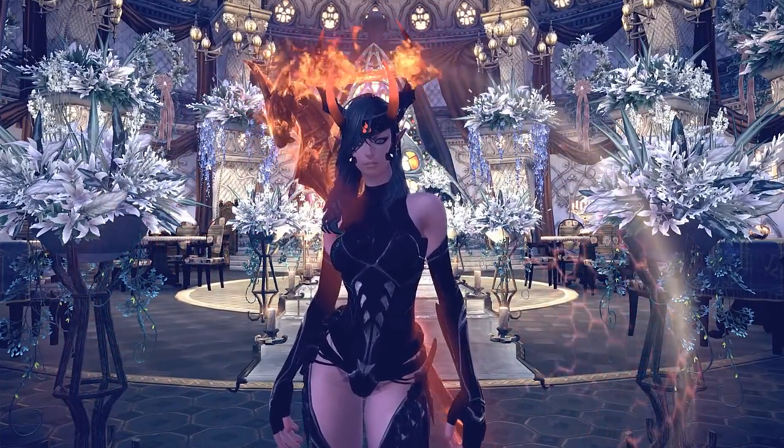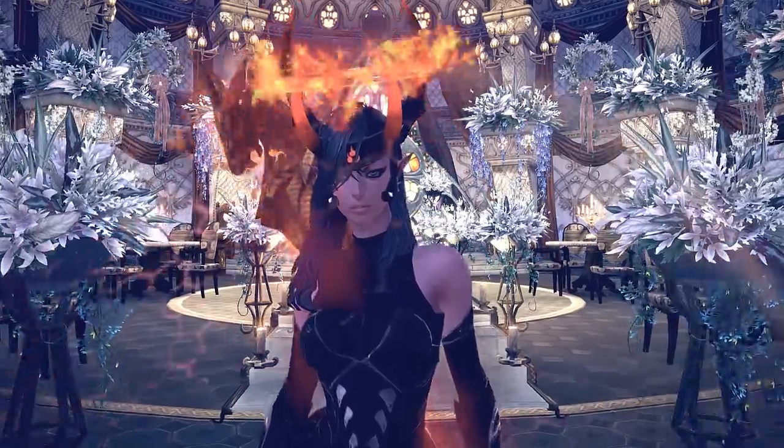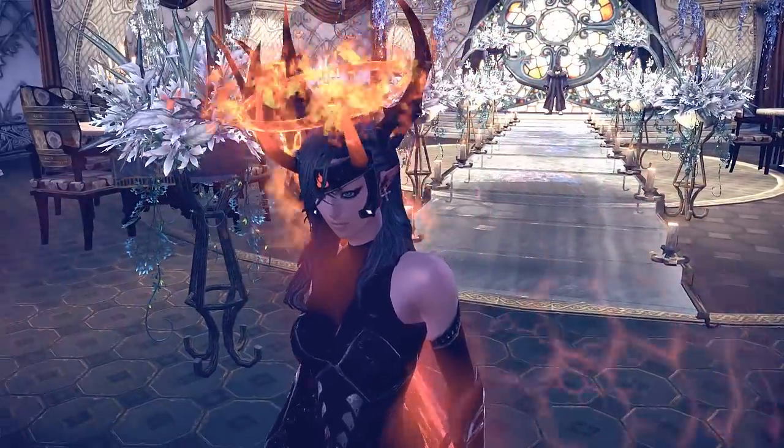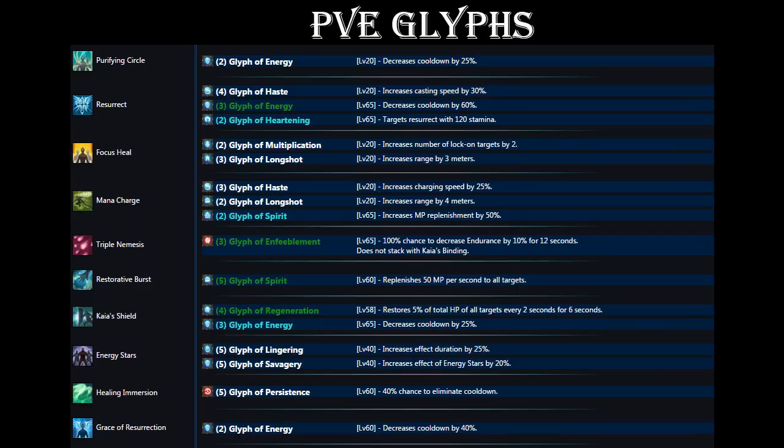Let me quickly recap. If you use some skills a lot, it's nice to have glyphs that will make that skill stronger or make the cooldown faster. If you don't use some skills, don't even bother checking their glyphs. Here I will show you some examples using my personal glyphs.